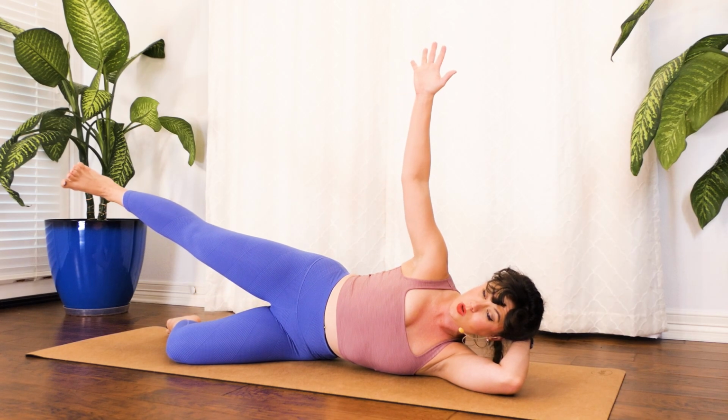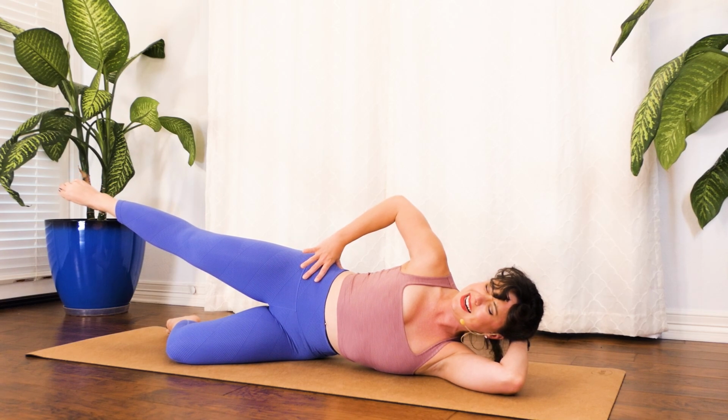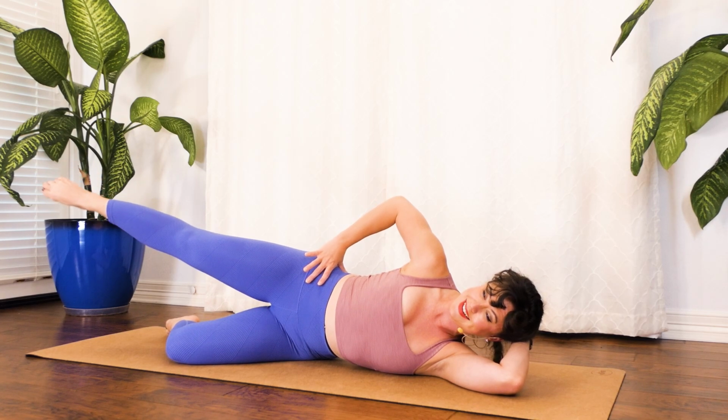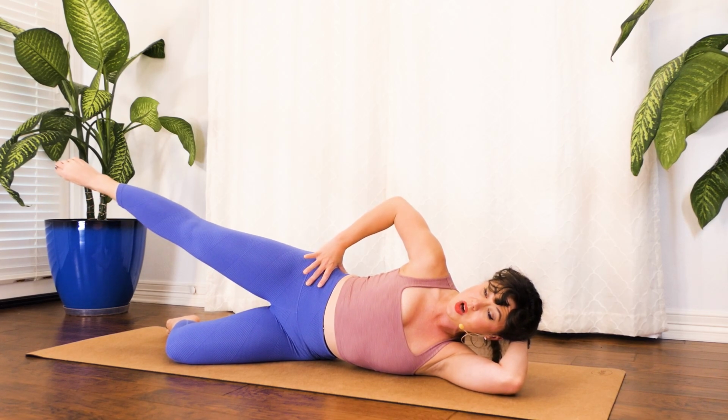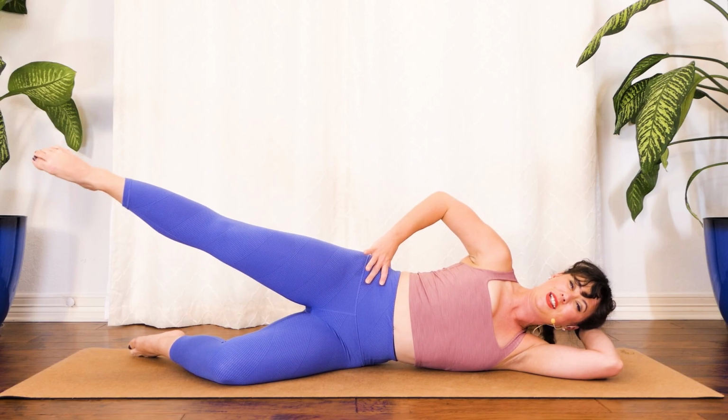This time, lift, hold, point the toe, hand to hip. Squeeze your thigh butt connection point, reach the toe further away, knit the ribs together a little bit more, tiny circles. 5, 4, 3, 2, 1. Pause. Reverse. 5, 4, 3, 2, 1.